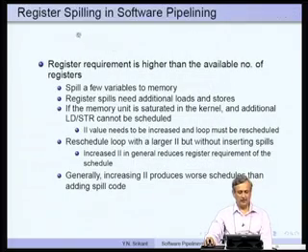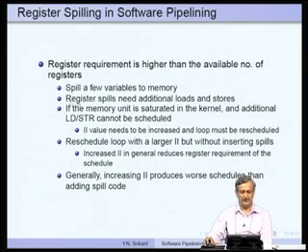So, what about register spilling? If the register requirement is higher than the available number of registers, then we spill a few variables obviously. Register spills need additional loads and stores. So, if the memory is already saturated, then we may have to actually increase the II value and retry, or we could reschedule the loop with a larger II, but without inserting the spills. Okay. But increased II in general reduces register requirement, so this may be all right. Generally, it is better to spill and then increase the II if necessary, rather than straight away increase the II and schedule the code.